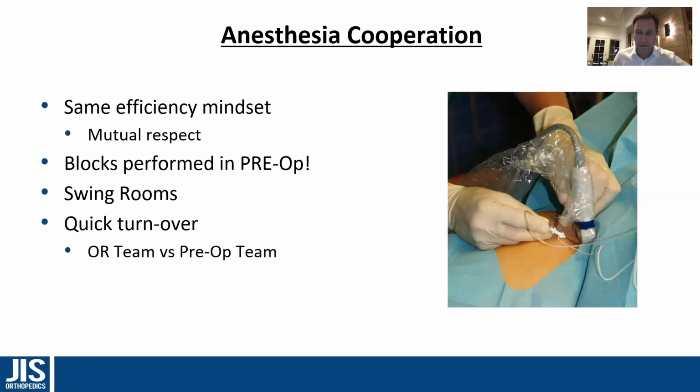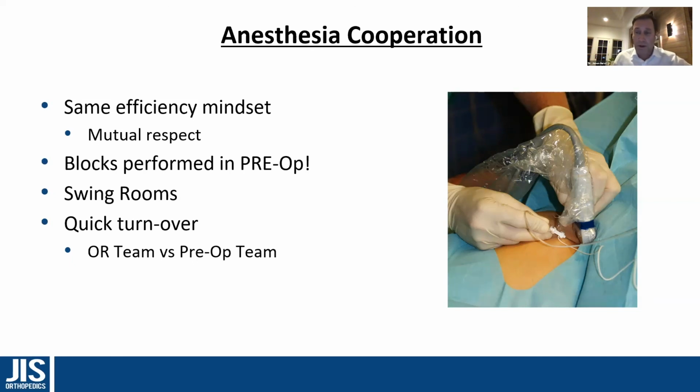And I'm going to go through the things which I think are really big parts that can make the biggest dent in your day to make you efficient. I think the first thing is, we adversarially refer to anesthesia when you're a resident, and I think when you're in practice, they should be your confidant, and you should have the best cooperation with your anesthesia team with ultimate trust. And they have to own that same efficiency mindset, and there has to be that mutual respect because it makes for not only a better day, but a much more efficient encounter with the patient and your surgery performed.